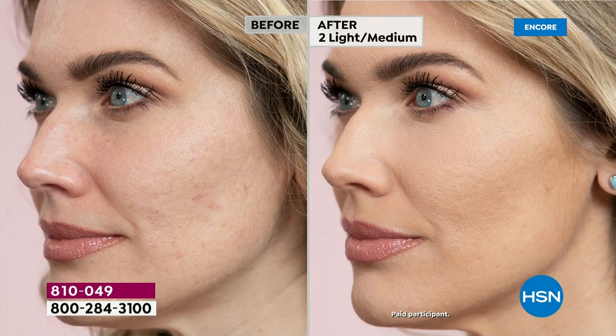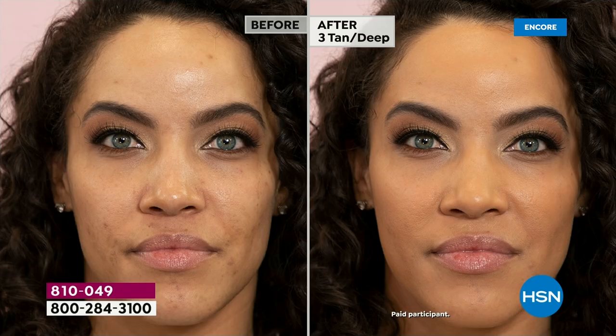So you're seeing Erin here. Here's the before. You can see she's my little girl that has texture in her skin. When you see the after, it gives you the appearance of smoother-looking skin. That's the light medium shade she has on here, the medium shade. But what you're seeing there is what makes this so different. And you can't get it wrong. You cannot mess this up if you wanted to. So you're seeing here shade 3.